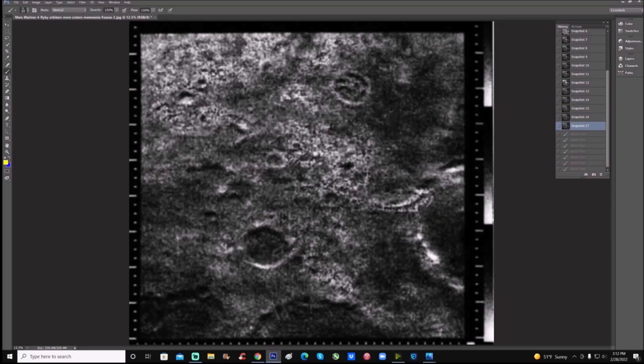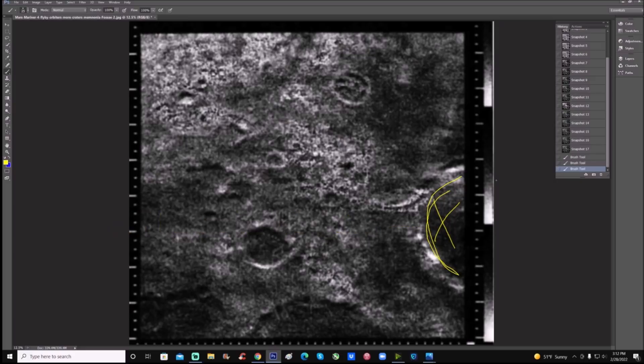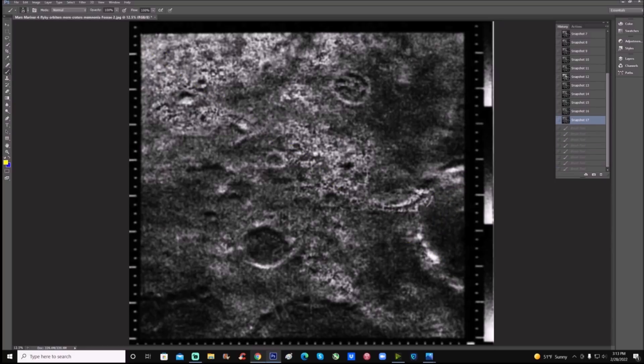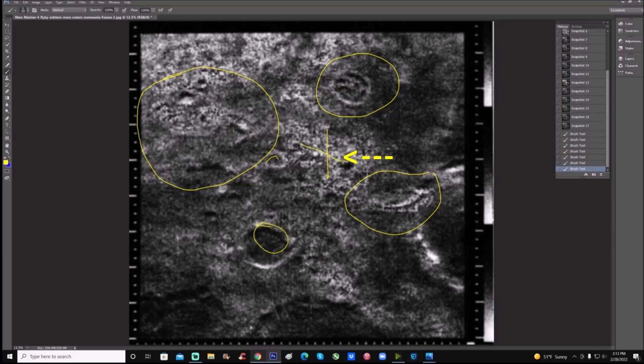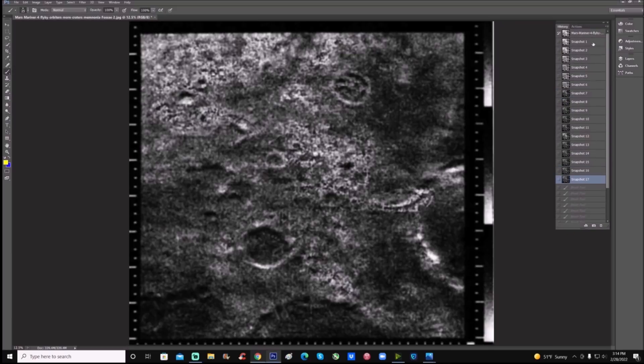If this crater is 197 miles across and we're only seeing half to 70% of it, then this whole swath of area is probably 600 miles across. I'm seeing what looks like remnants of structures. The resolution may be trash, but the cameras weren't that bad. Just this item alone — and this right here — shows me intelligence: something built these objects on Mars. Take a good look at these areas and the objects in between.